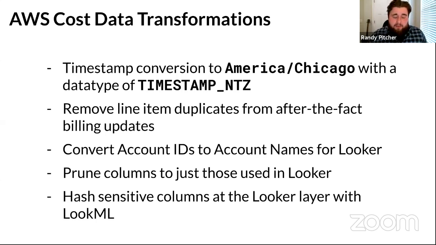And then something that's really interesting in Looker, and I didn't realize was a problem until after I built my dashboards, was that some of our resources in AWS have sensitive names, maybe the name of a client. And I can't publish that kind of stuff to people. So I hash them. I run a simple hash function. It was 4 lines or 4 characters to add to my LookML. And instantly, with the dashboards I already created, no additional work, it masked that data. So that was really powerful in Looker. These are the transformations I do.